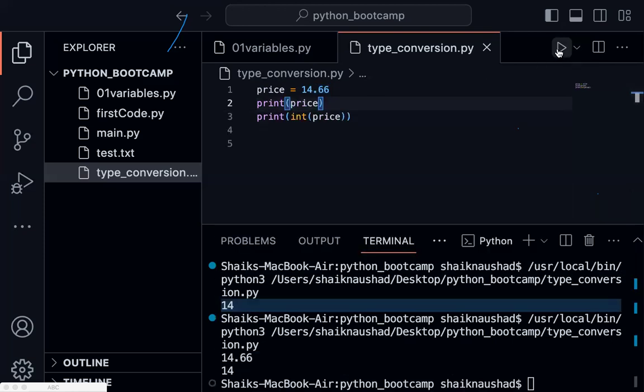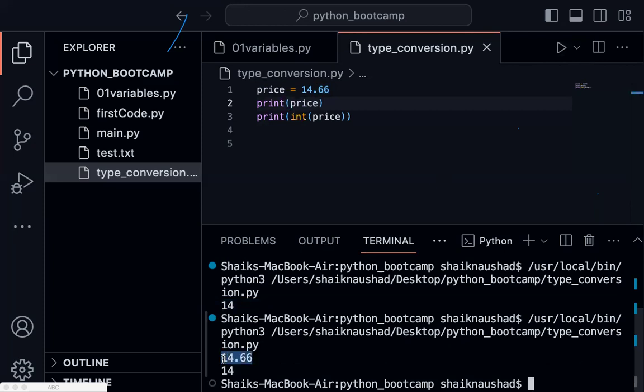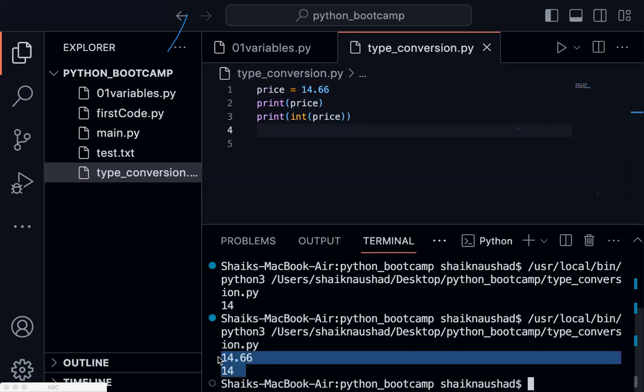If I click enter here, on the top you see 14.66. That is the actual price. And in the second line, since we wrote a line to convert this float into an integer, we see only 14. So that's how typecasting works, converting float to an integer.